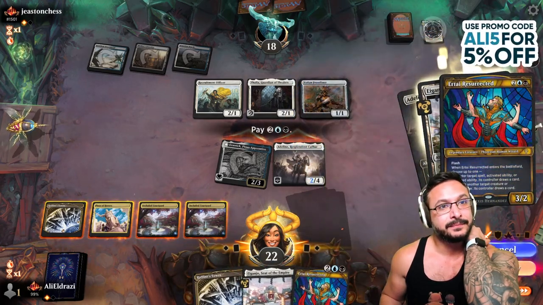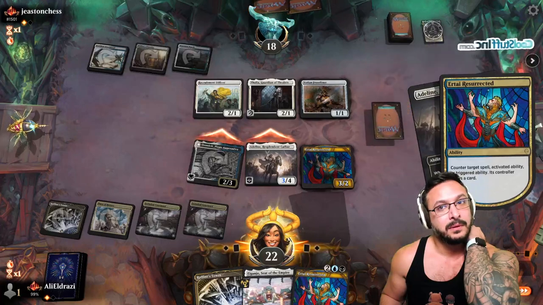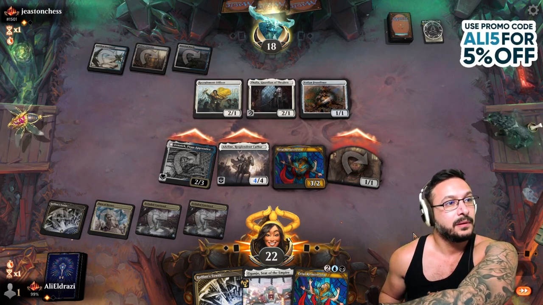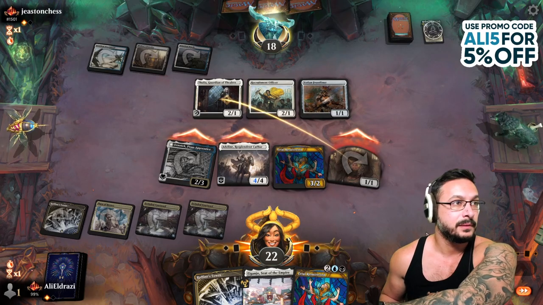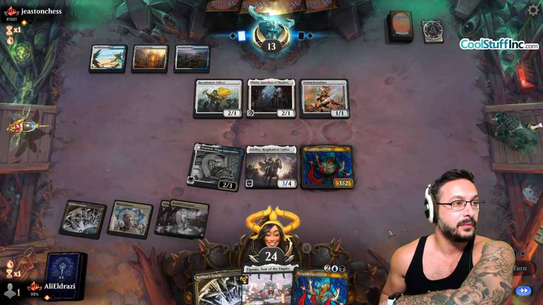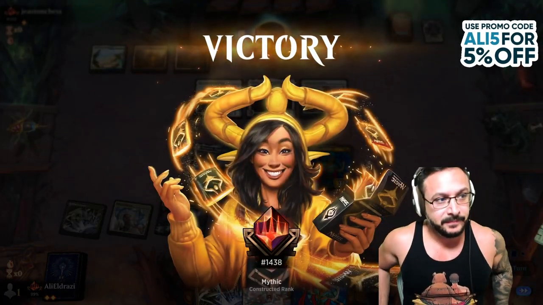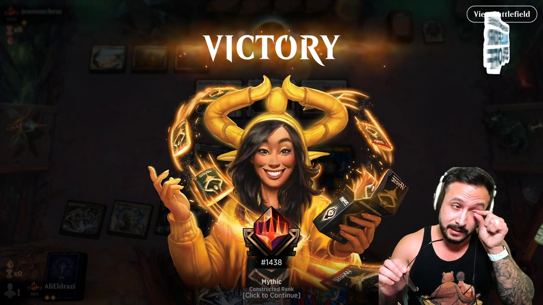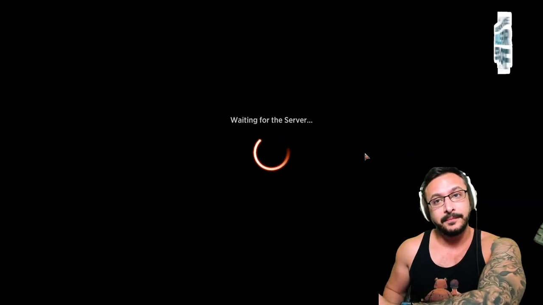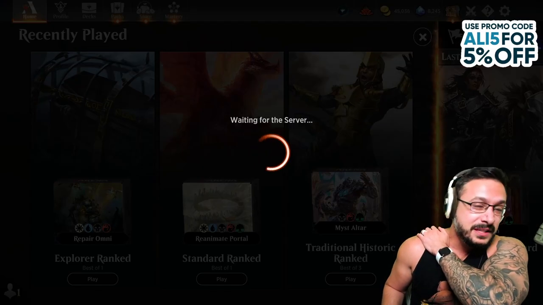Nah. You can draw a card instead. How about that? Got him. Got him! Ertai does it all. Ertai does it all. All right, one more. YouTube, do you remember the Holiday Inn? Well, this is the Holiday Win.